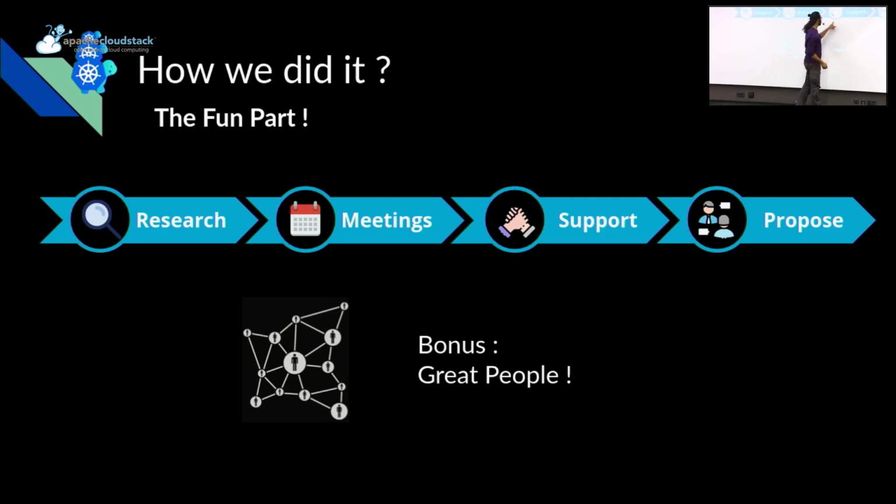So now that we've done our research and built support around it, it was time for us to pitch our idea. During one of the meetings, we pitched our idea of CAPC, the Cluster API Provider for CloudStack. We had a little demo, and I like to believe that they liked it, which is why it was accepted that this was a great idea. This is something that was welcome in their community.